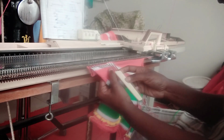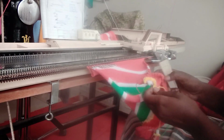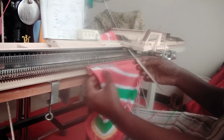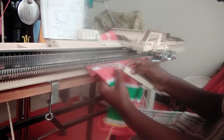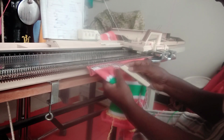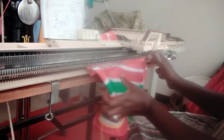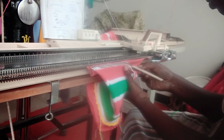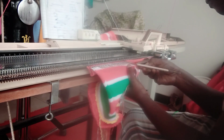Then after casting off, I'm just going to tie these tails and cut them off, and then also unravel this waste yarn that I did here in the beginning. And then after that, I'm going to show you how I join it. There we are, almost done with our skirt. So go on ahead and do that. Pick up your stitches for the waistband. After that, you need one row, but you increase the tension a bit so that it is not tight. And when you're casting off, make sure you cast off loosely so it's not too tight for the waist.